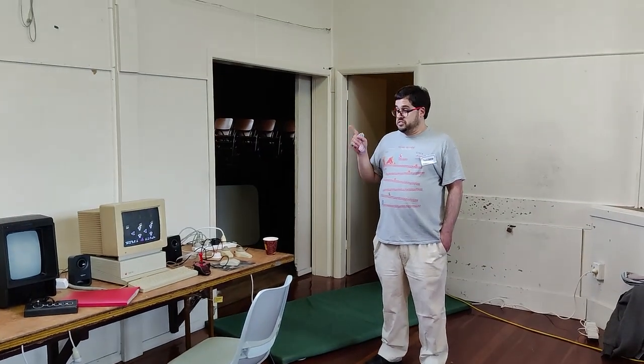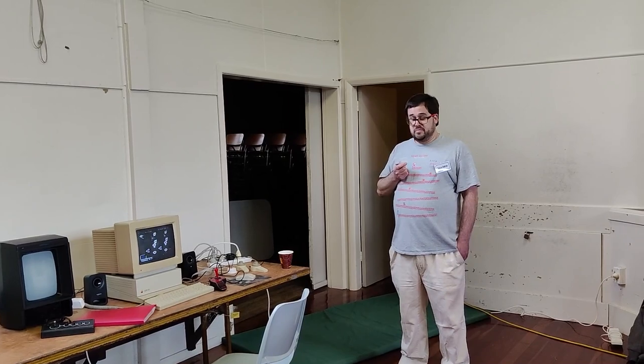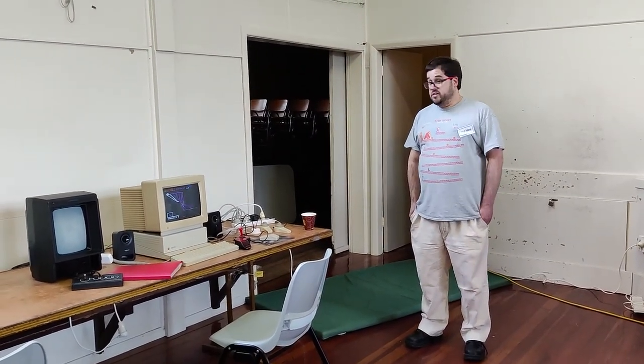Funnily enough, this 2GS I have here, I've had it for about 15 years. I got it on Trade Me, and it was a pickup in this area in Raleigh, and it cost me $26.